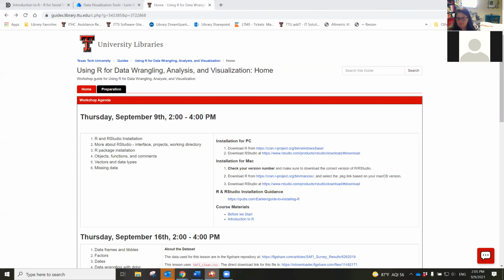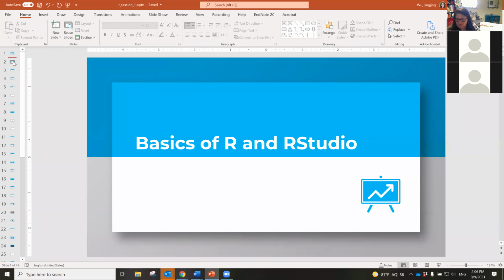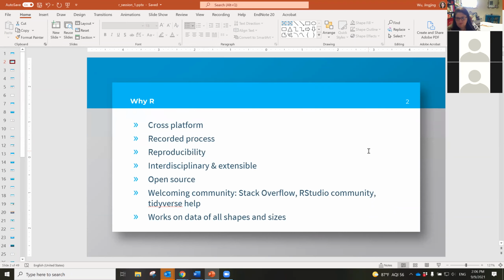And here, why do we want to learn R? R is cross-platform. You may install R onto Windows, Mac, and Linux. It's very convenient for users using different systems. And for some data processing software, we may point and click to walk through all the steps. R is a scripting language. We need to write scripts or commands to fulfill each task.